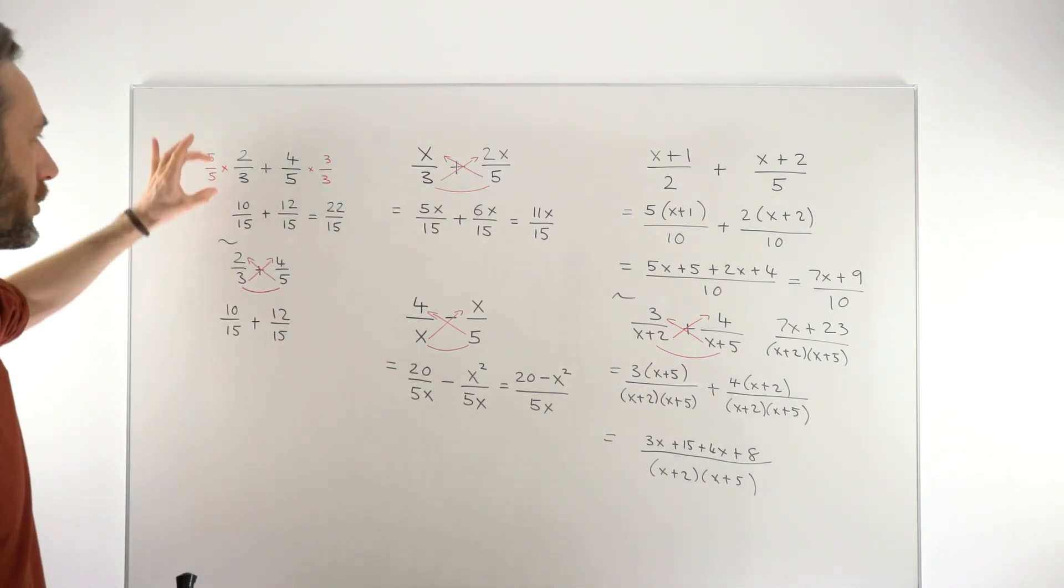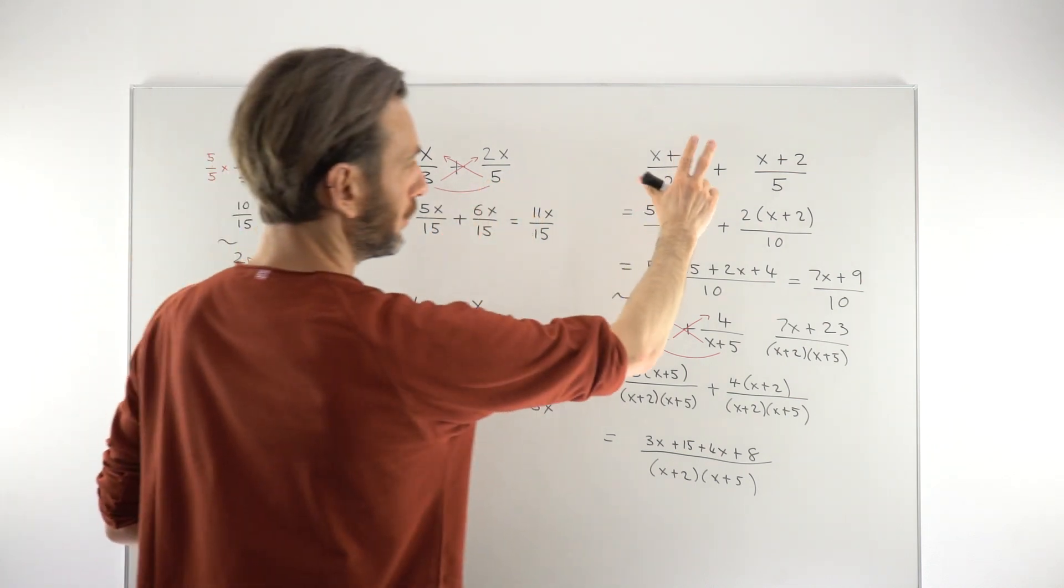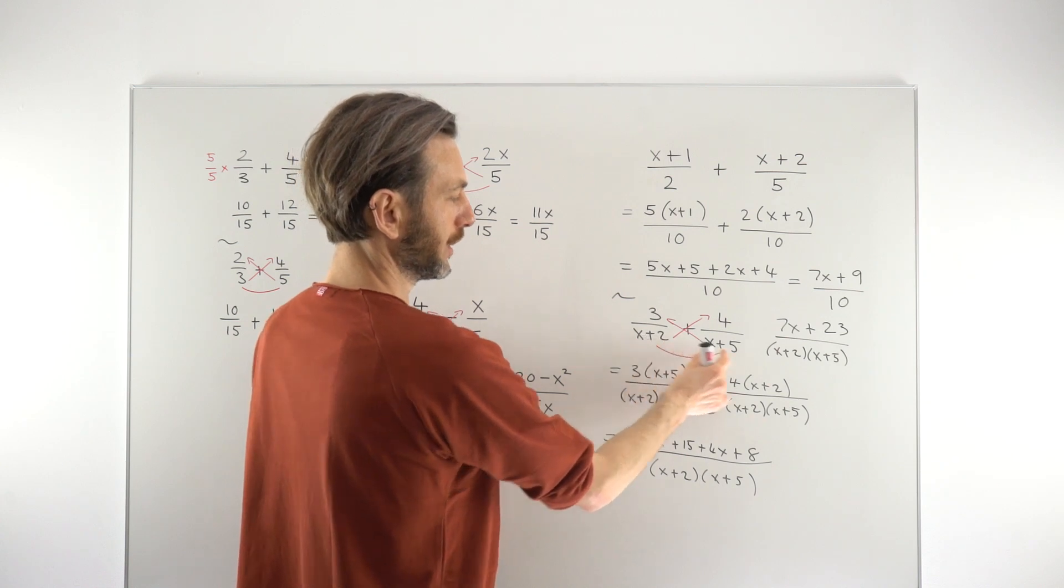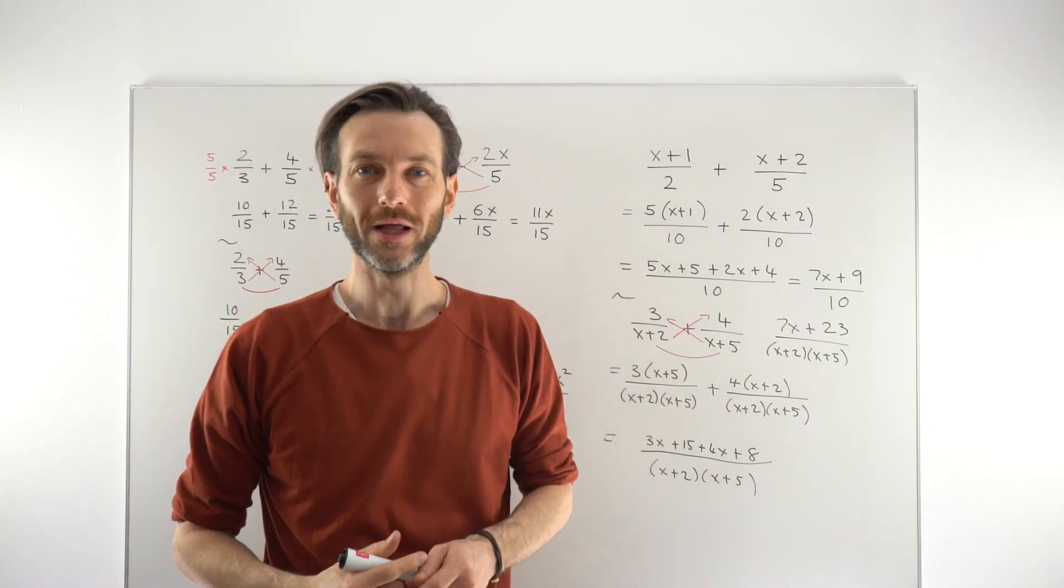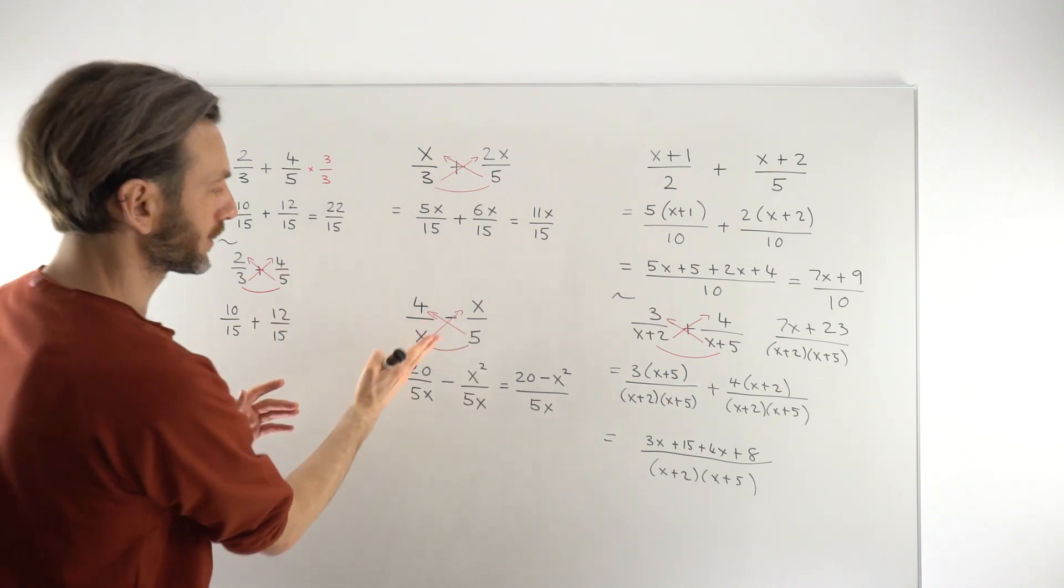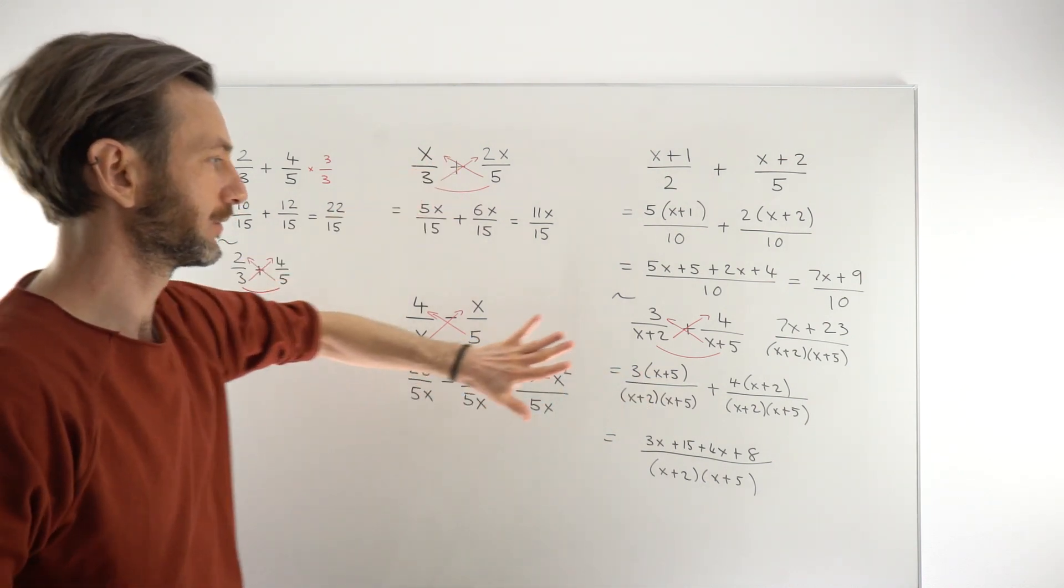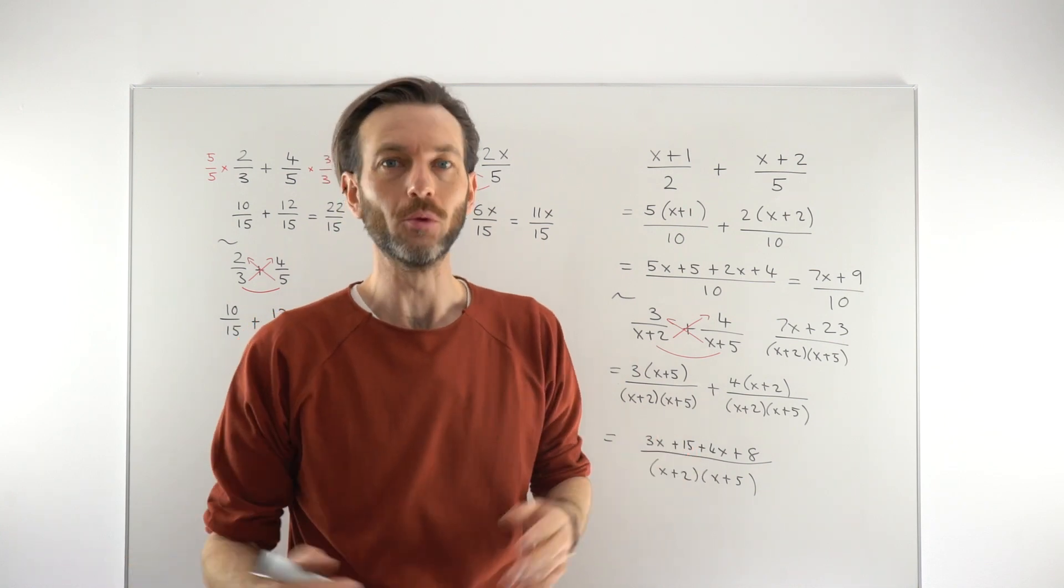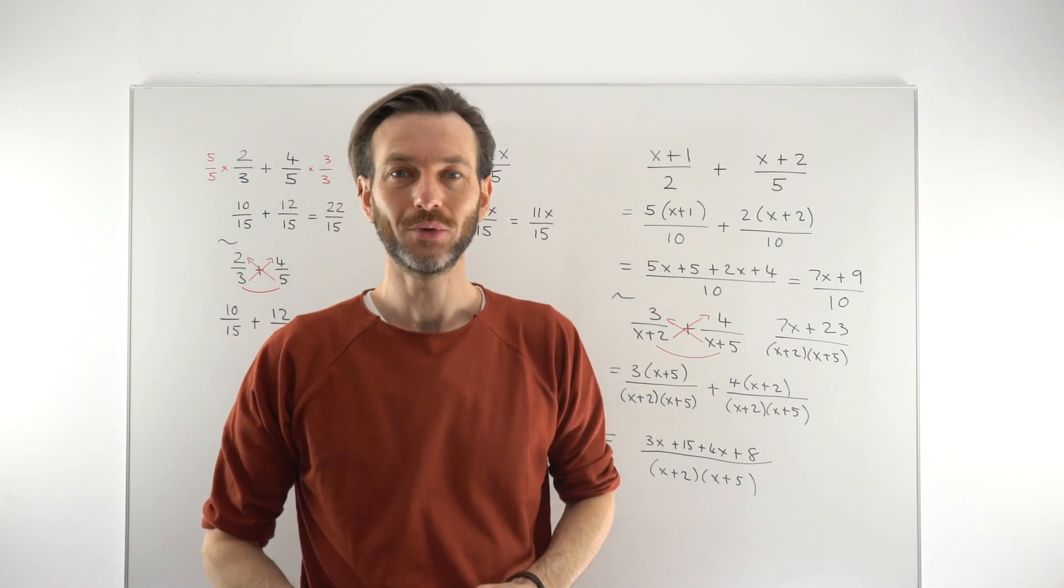So we've worked through quite a few different levels here, starting with the numerical equivalent, through to this fairly simple algebraic fraction with the numerical denominator, through to the more complicated looking expression but still with a numerical denominator. Probably the most difficult, but probably the most typical one as well, where you've got an algebraic denominator on both fractions in this format here. So these are important. They come up a lot in a lot of different topics. So worth spending a bit of time getting comfortable with. Make sure that all of this makes sense. Don't overthink the technique. It's just this cross multiplying idea, regardless of how complicated they get. But it's worth spending time getting experience of the different formats, just so that you're comfortable when you see those on an exam or a test. So you don't see it and think, oh, I've never seen one like this before and freak out. So gaining an experience of a variety of question types is the best way to go. So yeah, definitely check out some practice questions on this topic.